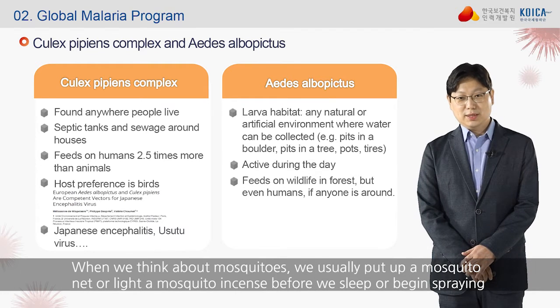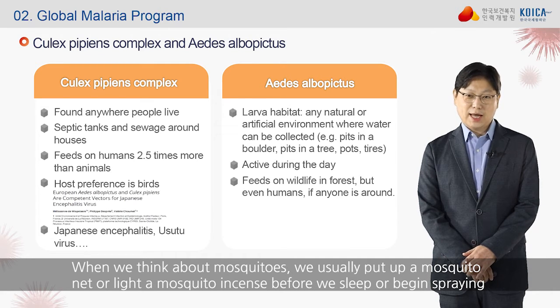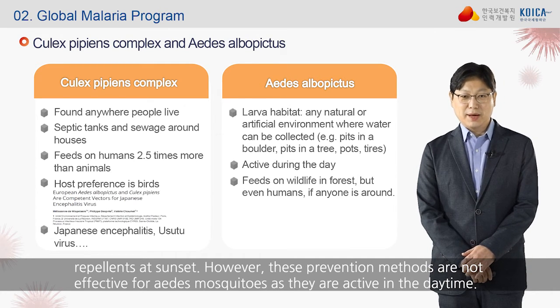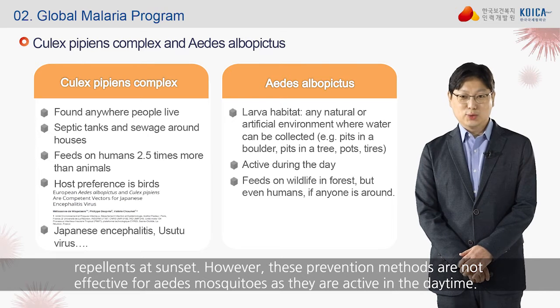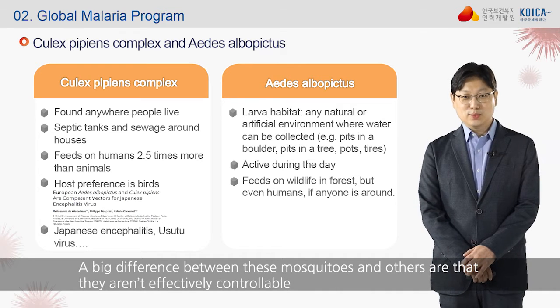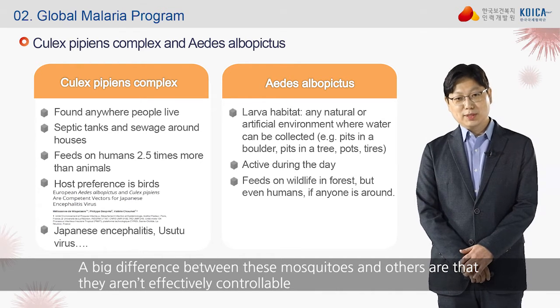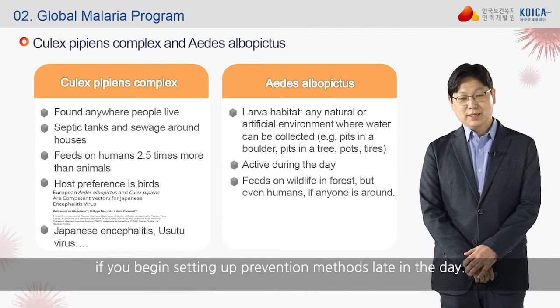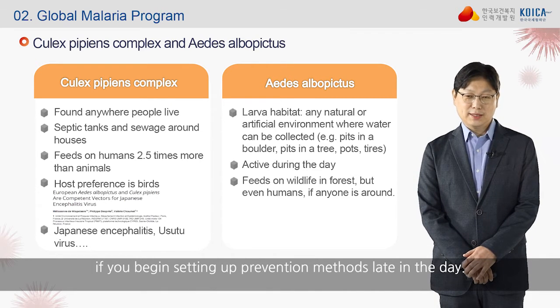When we think about mosquitoes, we usually put up a mosquito net or a light mosquito incense before we sleep, or begin spraying repellents at sunset. However, these prevention methods are not effective for Aedes mosquitoes as they are active in the daytime. A big difference between these mosquitoes and others is that they aren't effectively controllable if you begin setting up prevention methods late in the day.